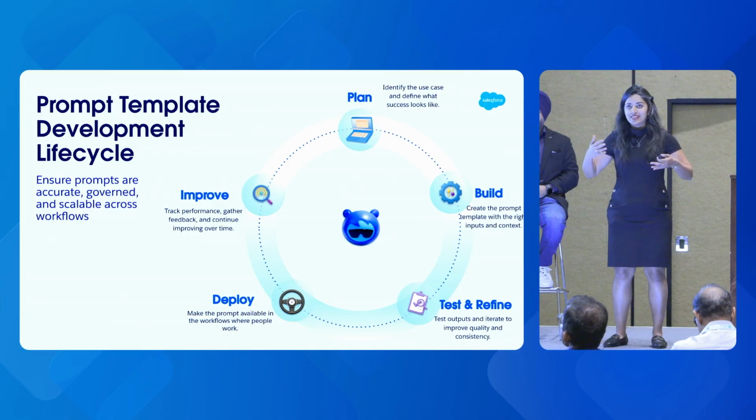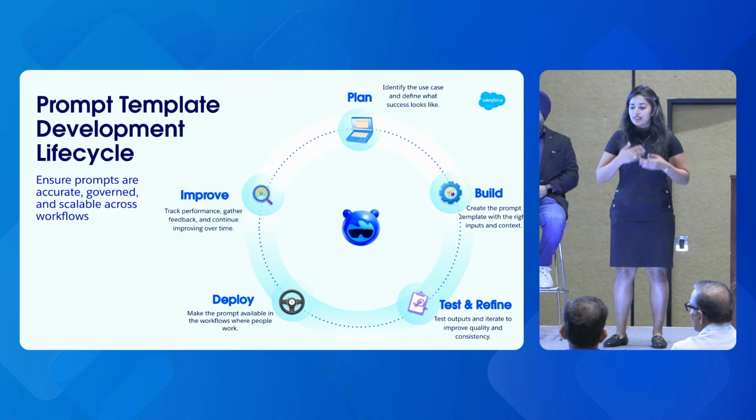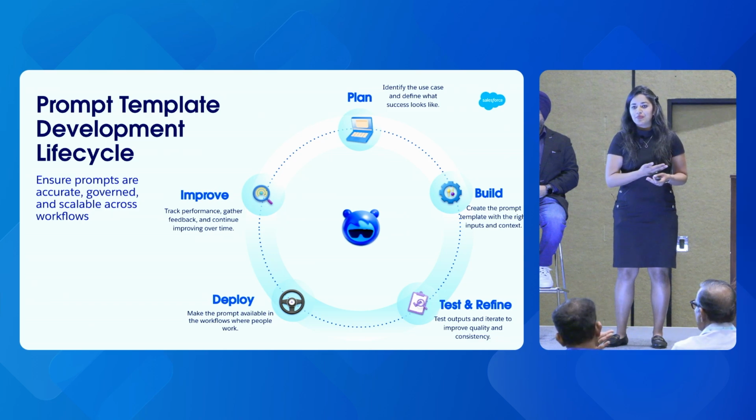Which is what is the first thought many people have. It starts with, of course, planning, really identifying the right use case, getting very specific on the type of impact, and defining that success. Then you actually have to build it, test it to make sure you've built what you want, deploy it, and then the last but very important piece of the cycle, continuing to improve and iterate based on what you've heard.